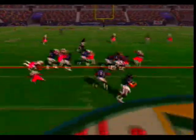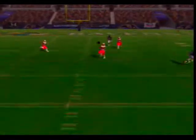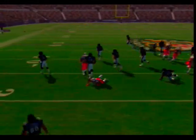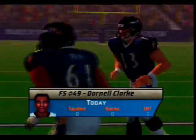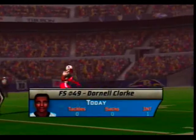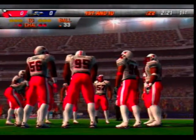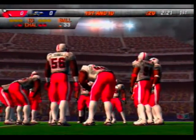Tucks it away. Nice play fake. With the pass, picked off. It's intercepted. The veteran safety is there for the interception. You know, there are three types of safety: ones who play the run well, ones who play the pass well, and ones that do both well. These are both kind of play.